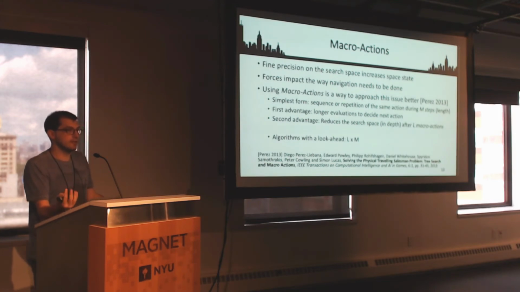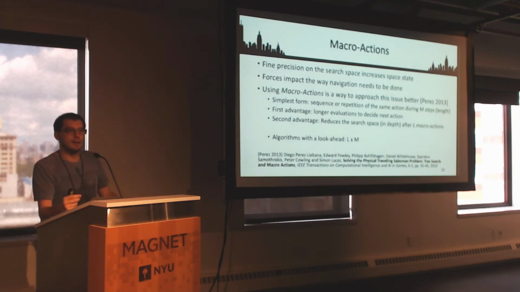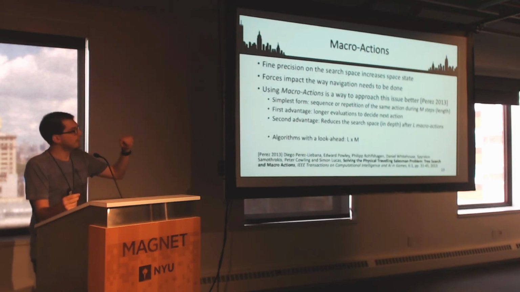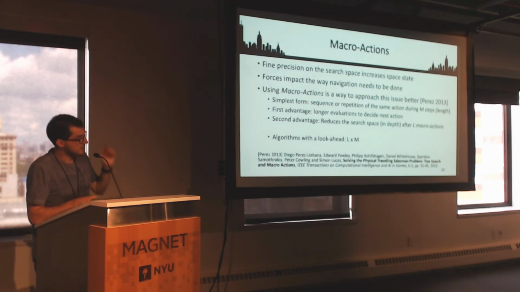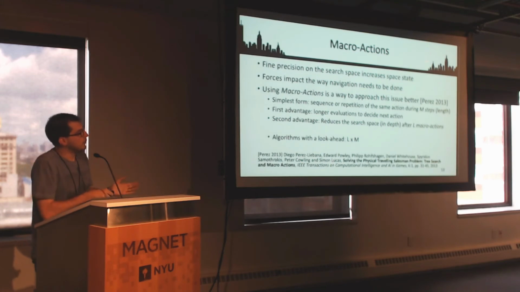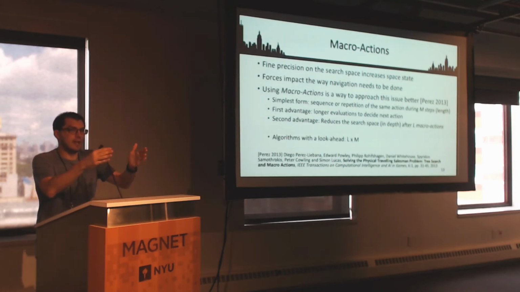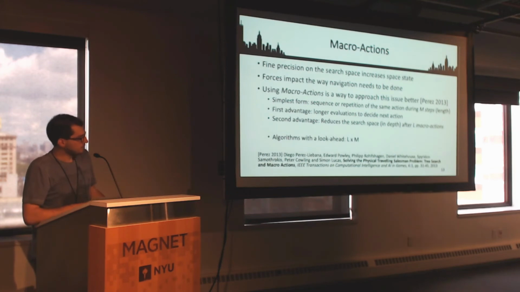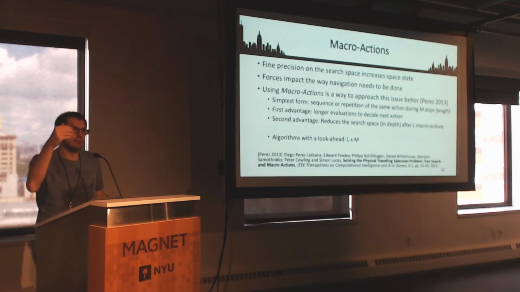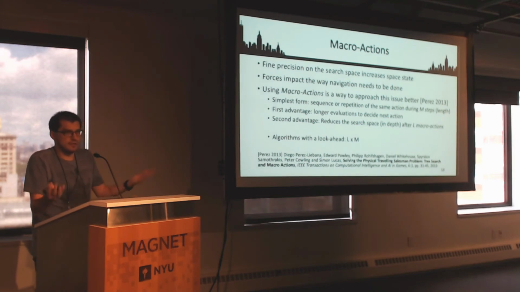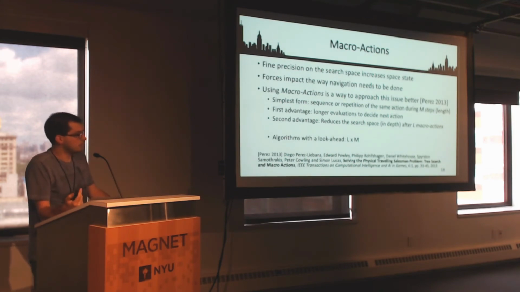So essentially, instead of each level of, for instance, MCTS, each level of the tree, being only one action, that could be a repetition of 10 actions or L actions. I think actually here we're using M as the length of the macro action. So m would be, if you repeat the same action m times, the length of the macro actions. And the L, what we have here, that would be the number of macro actions that you do in your sets. So just by using macro actions instead of actions in the simplest form, which is just a repetition of the same action, we could see there in the PTSP that the improvement was actually massive, and it could work much better.